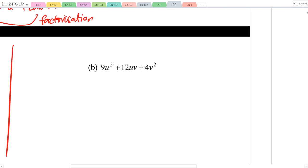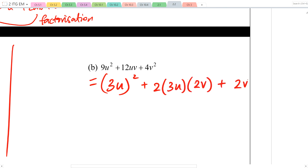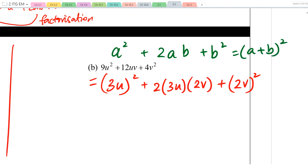So I shall show you now how we can speed things up if we recognize. (3u) squared plus 2 times (3u) times (2v) plus (2v) squared. Okay? So comparing this with a squared plus 2ab plus b squared equals (a plus b) squared, we will conclude that this is the same as comparing with the one in green. What do we have? (3u plus 2v) squared. Is this fast? Is it faster than the cross method? Slightly faster, if it is a perfect square. But not all the time it will be a perfect square.